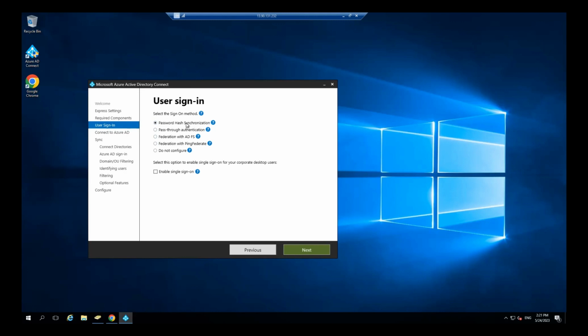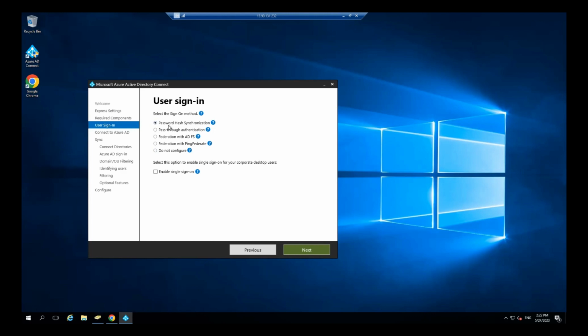Sometimes the scenario could be that the user is terminated, and it will take 30 minutes or 1 hour to synchronize to the cloud. Within that time, the user can log into the cloud applications and Azure subscriptions, though the account is terminated on-premises. That is the only disadvantage with password hash synchronization.